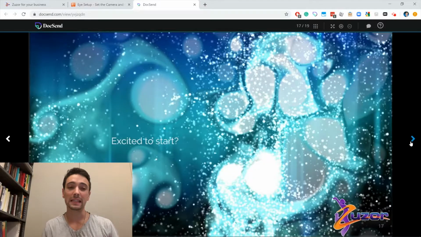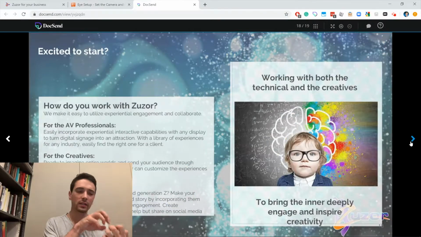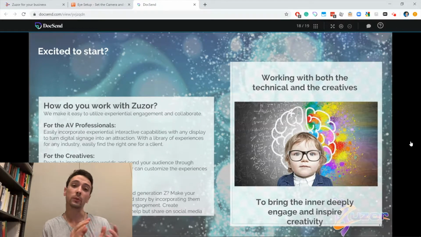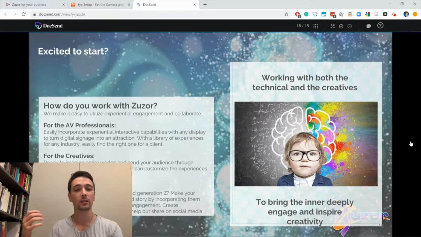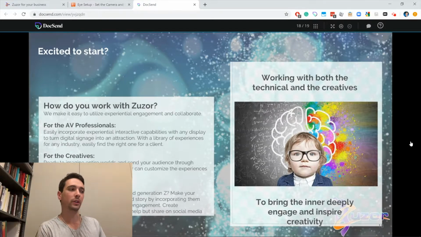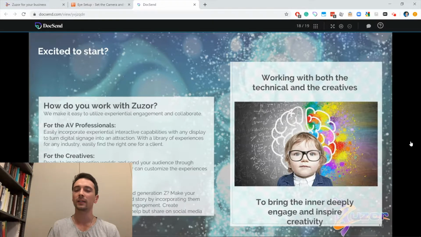And now the exciting part is really the creativity, as how do you use these experiences, these effects, how do you create a narrative to really push your messaging, push your brand, push your value, or just activate the audience in whatever way is right for you. It might just be a social media kind of hub for people to take selfies with. It might be a whole company story for people to engage through. It might be a museum exhibition. Really, the creativity is the limit.